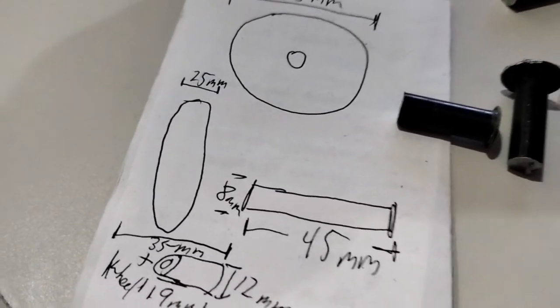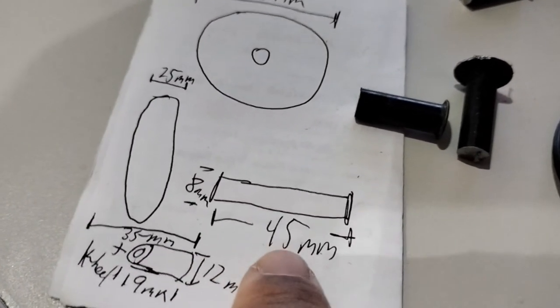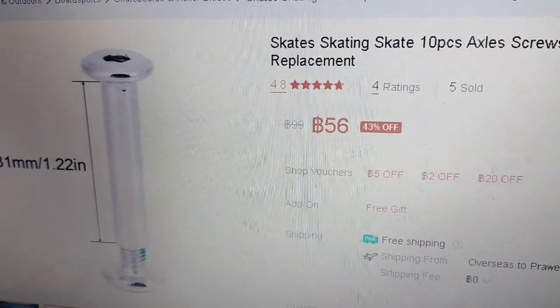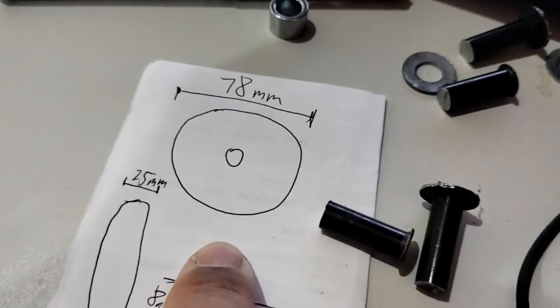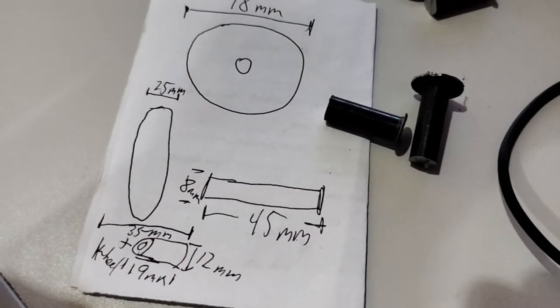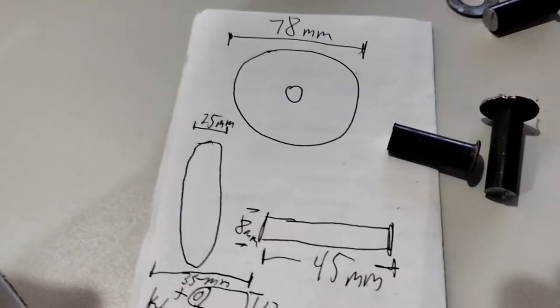All right, so here's the thing. I'm on Shopee, and I need these axle bolts to be at least 45 millimeters. But for a lot of these replacement parts, I'm seeing a length of only 31 millimeters, because that's what they're using for these skater wheels. So I'm thinking I'll get the wheels first, and then I'll probably go to the Thai equivalent of a Lowe's or Home Depot and get the rest of the parts that I need there, because it's kind of dependent on the kind of wheel I get, I think. So, yeah, wheels first, I guess.